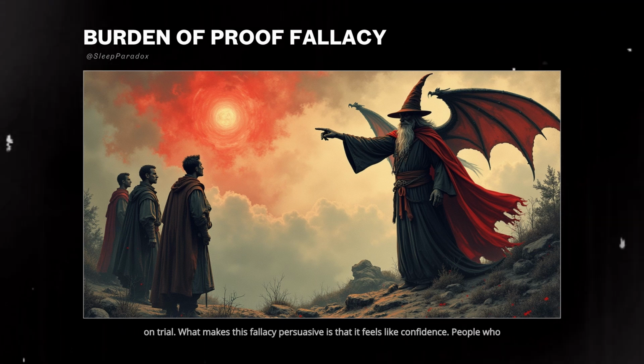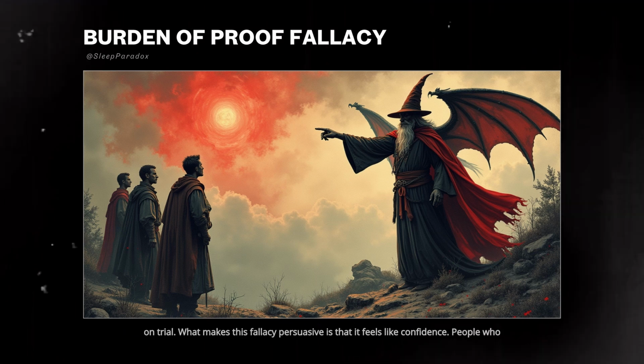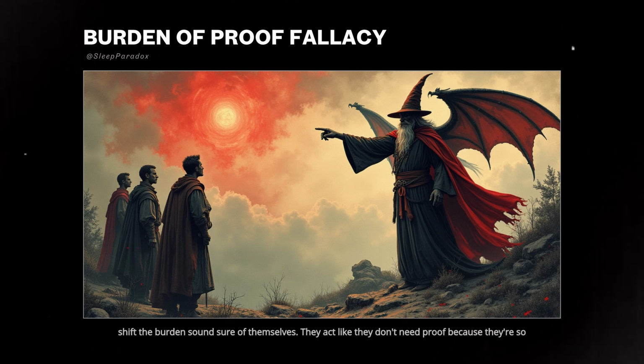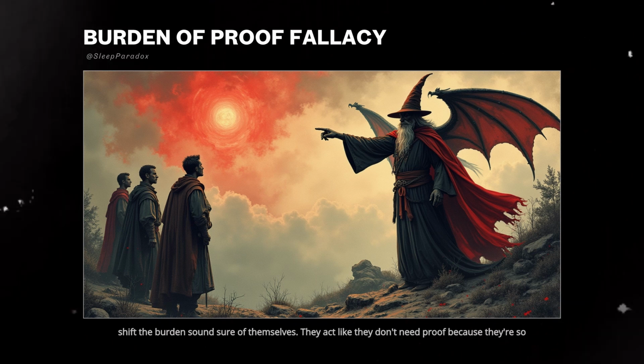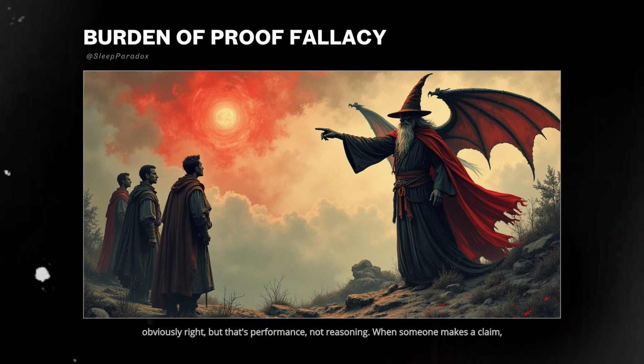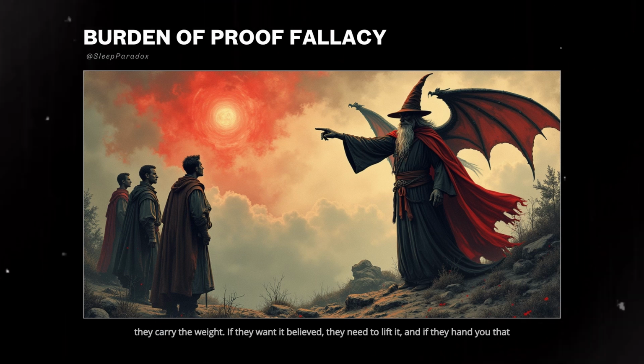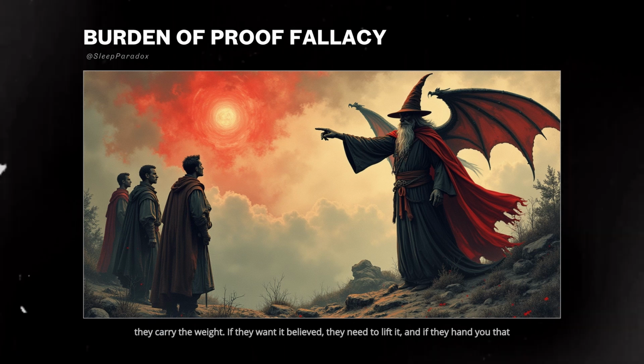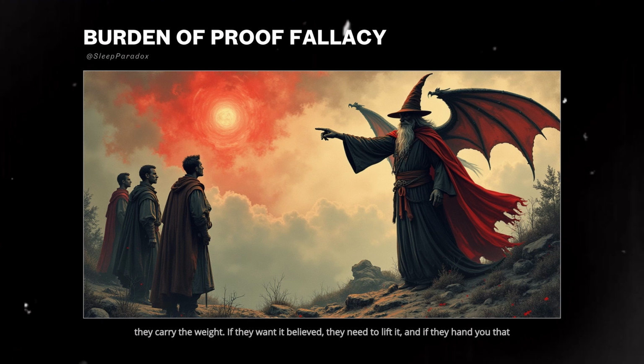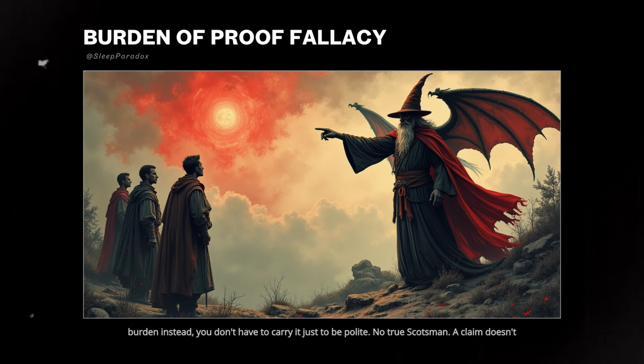What makes this fallacy persuasive is that it feels like confidence. People who shift the burden sound sure of themselves. They act like they don't need proof because they're so obviously right. But that's performance, not reasoning. When someone makes a claim, they carry the weight. If they want it believed, they need to lift it. And if they hand you that burden instead, you don't have to carry it just to be polite.